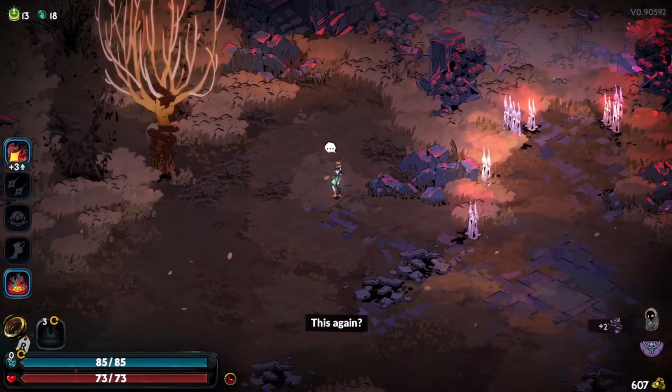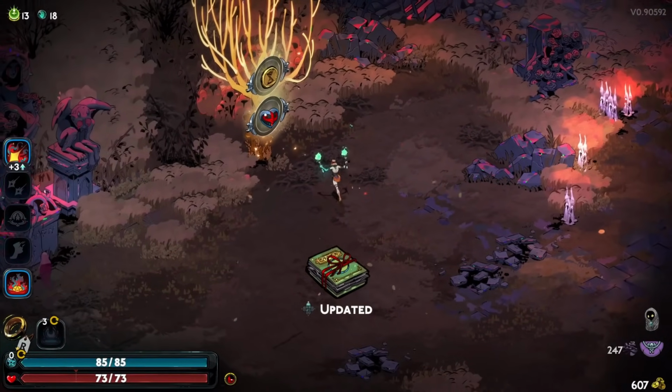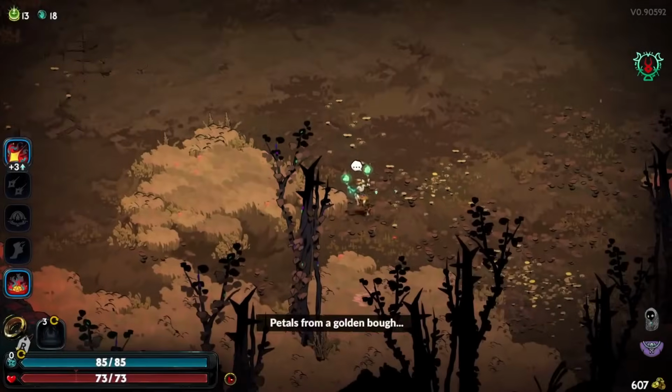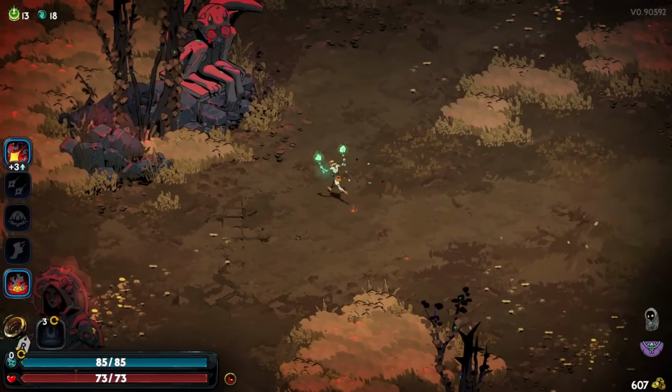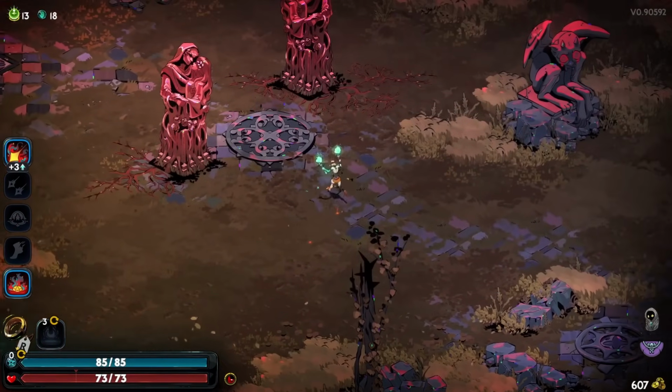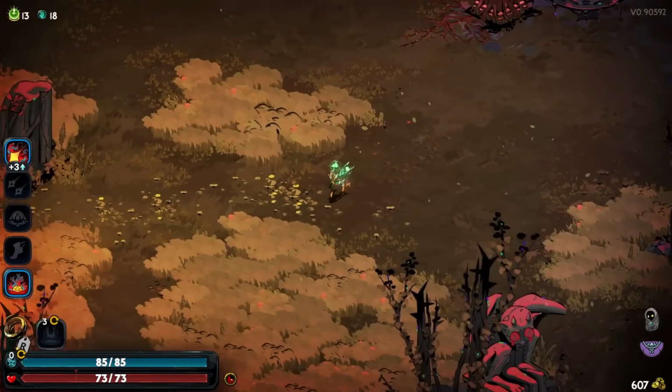And just like that, the game just became harder. We're going to hopefully get the good old double coin here and become super rich. Petals from a golden bough. How long is this live? Most likely this run, and another one, unless this run goes short, then it's going to be two more runs after this. Most likely.